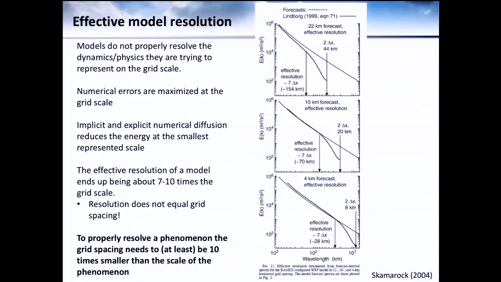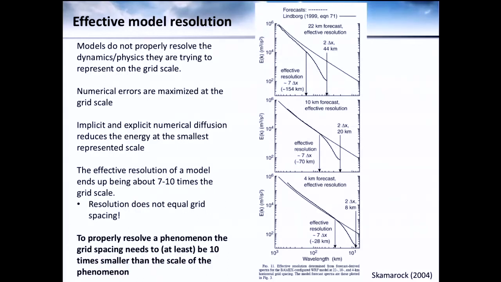But the key thing is that if you have a finite difference model on a regular grid with a certain grid spacing, let's say 1 kilometre, just for ease of the argument here, you're not resolving anything properly on that 1 kilometre scale. The minimum resolvable scale that you can represent is 2 kilometres, so it's like some noise, really. You're not really resolving that properly either. You're not resolving anything with 3 kilometre scale properly either. And it's not until you get to much larger scale that you're properly resolving features.